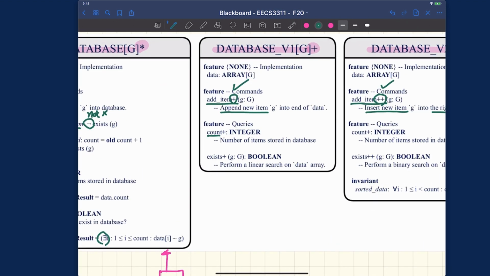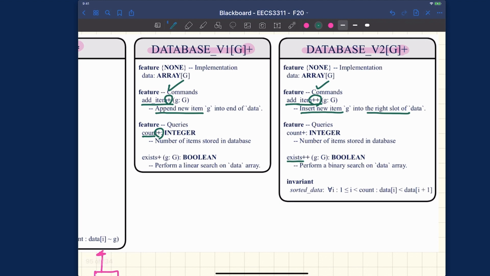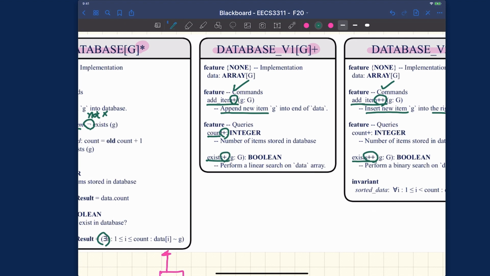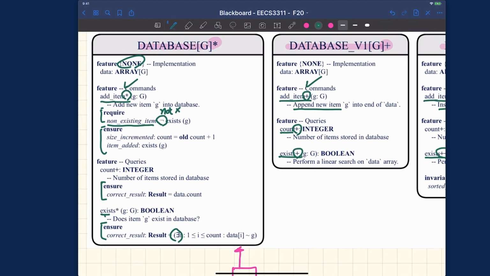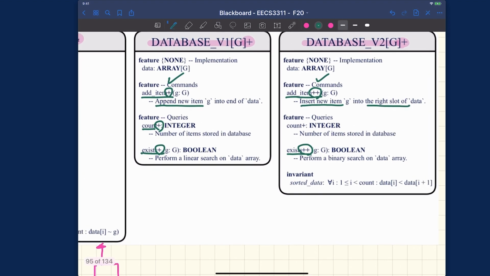For features, for example, this is the effective feature. You want to denote almost every feature if possible. Again, this exists over here is actually redefined, corresponding to the exists that's effective. And the exists over here is also deferred. I think it's a very common pattern, because inheritance lets you gradually either supply implementation in the child class or redefine implementation in the child class. It's a very common usage of inheritance. Finally, you can also take this as a case study for what it really means when the items are simply sorted. You just put it in mathematical form.